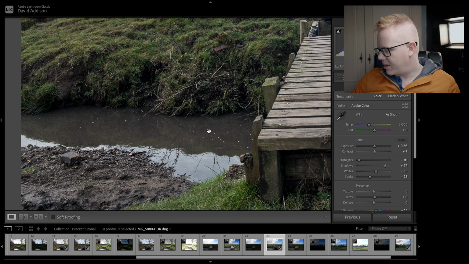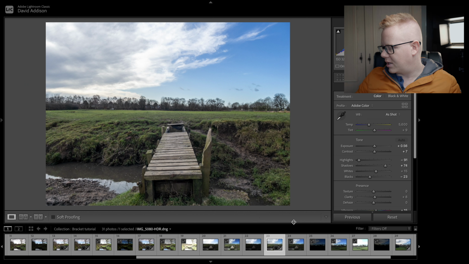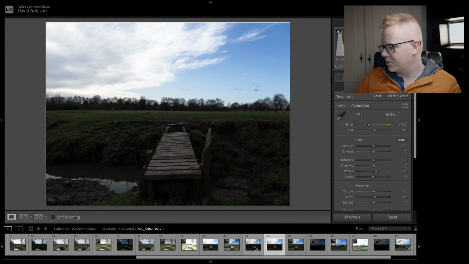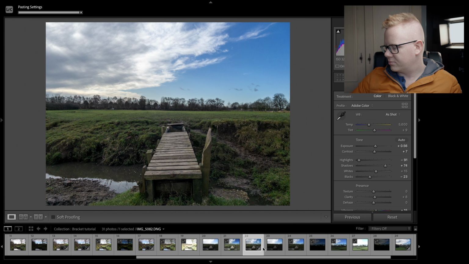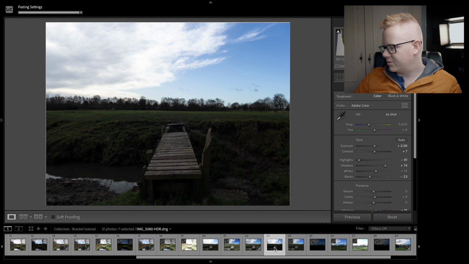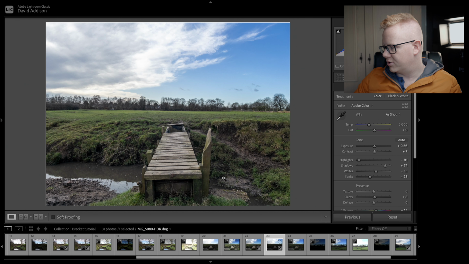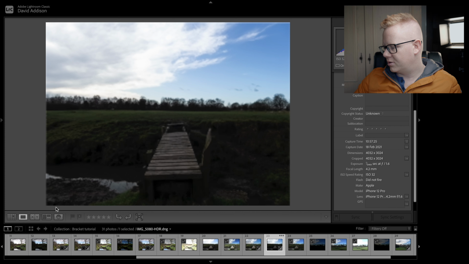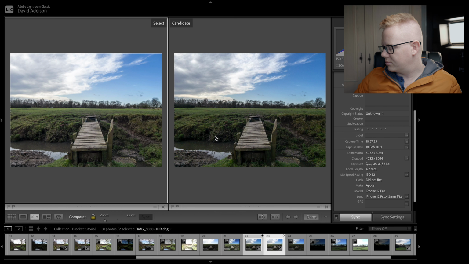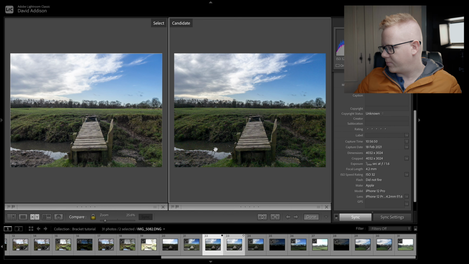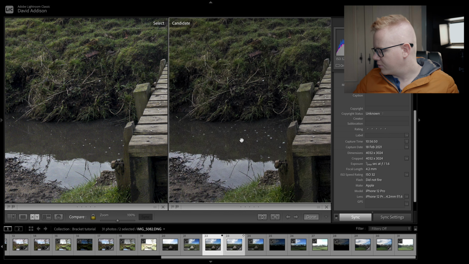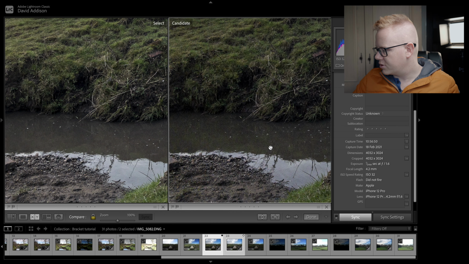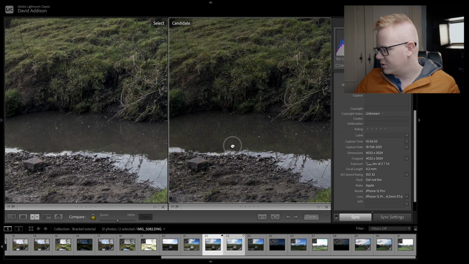And if I compare, again, let's copy these edits that Lightroom has made and reset the picture. It looks very similar to this one here. Let's paste the edits in, and then come over to library, and show you the difference. So this one over here is the HDR, this one is the regular photo, and you can see just how much noisier the water is down here.